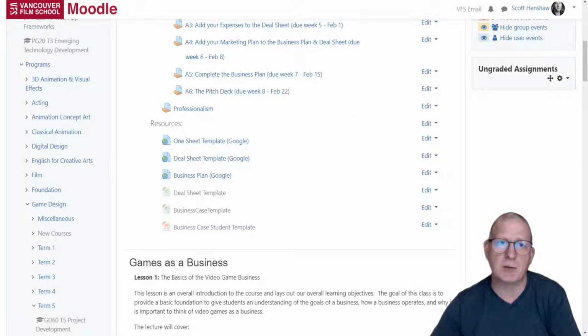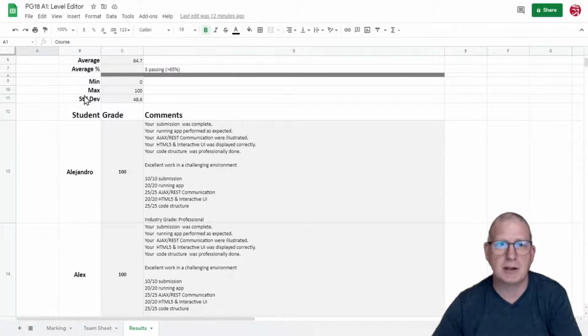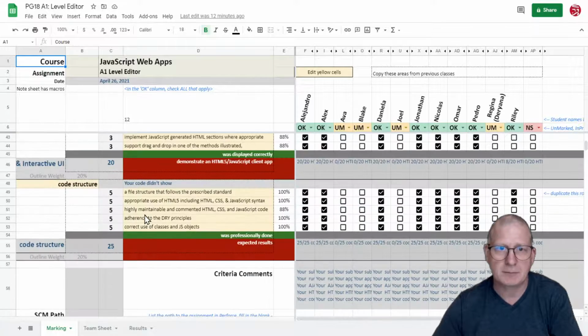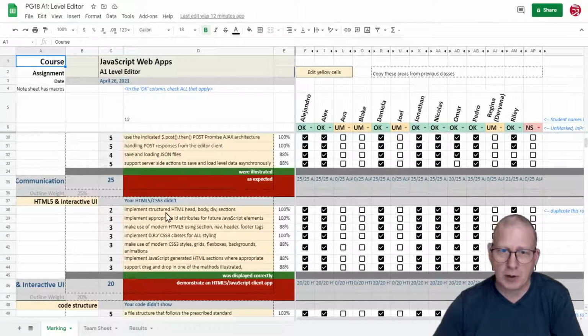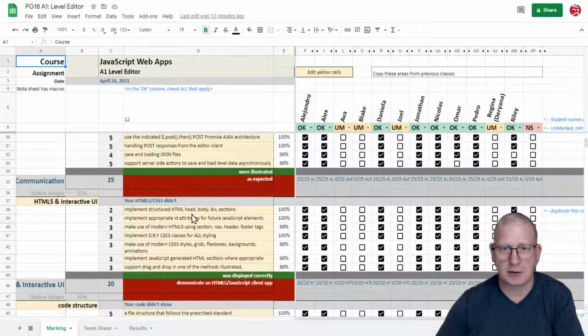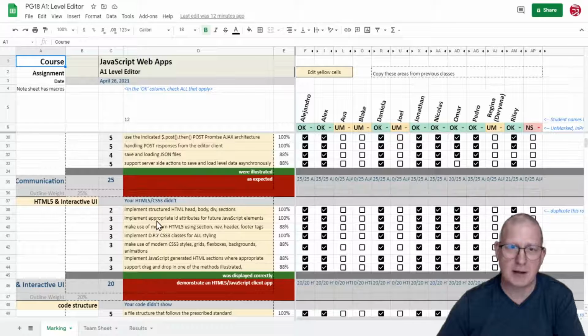The spreadsheet comes in when you actually have to grade subjectively, and for your interactive UI, you get points for every different thing. And these ones are a little bit different in that there isn't a graduation. It's kind of like it did or it did not, right? Yeah. And if it did, you get the 3 points, and if it did not, you get nothing. So.